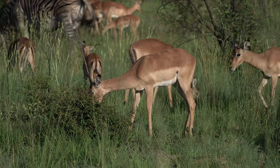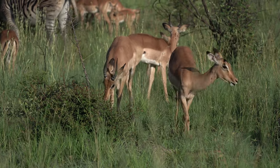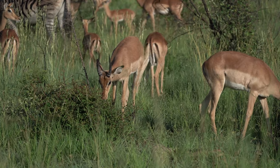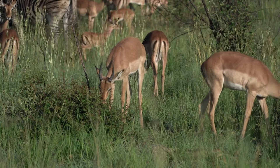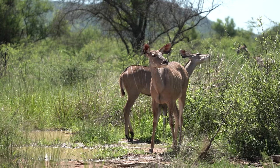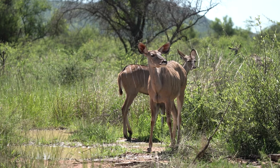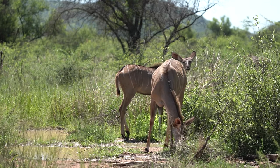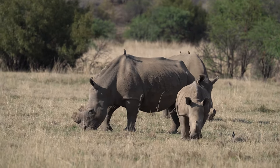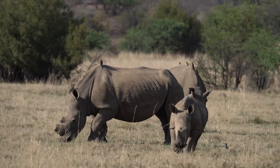After the park was declared a conservation area in 1979, the largest relocation of game animals in the world was initiated, with some 6,000 animals being moved from other reserves in southern Africa into the park in a project called Operation Genesis. It is now estimated that there are over 10,000 large animals in the park, and Operation Genesis is hailed as one of the most successful relocations of game in the world.